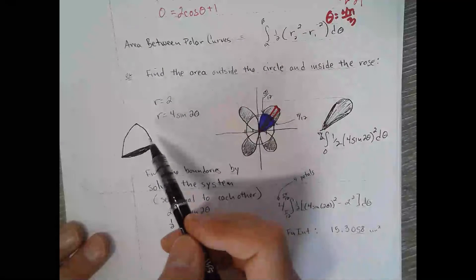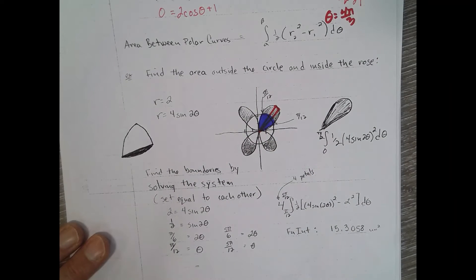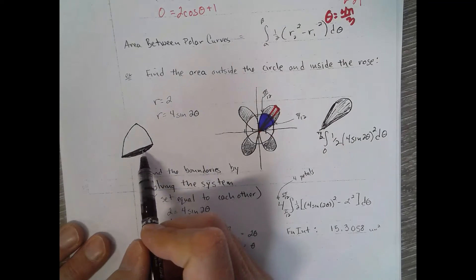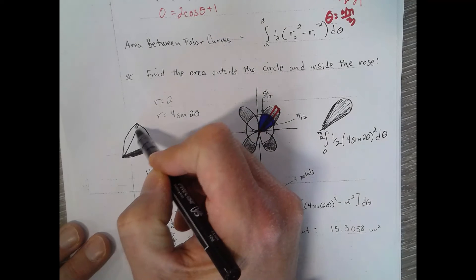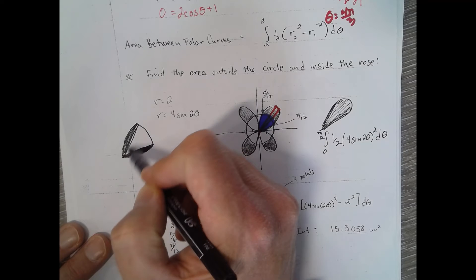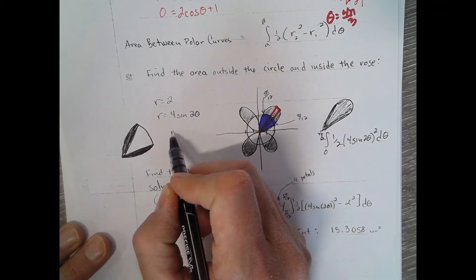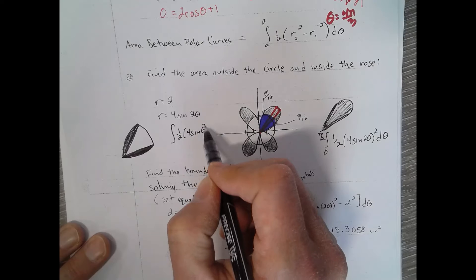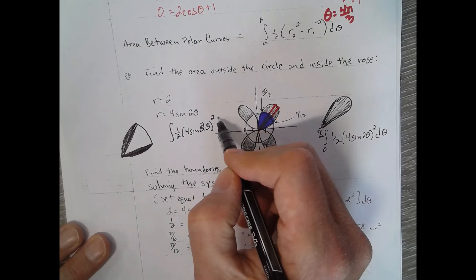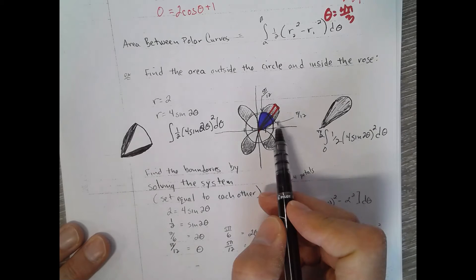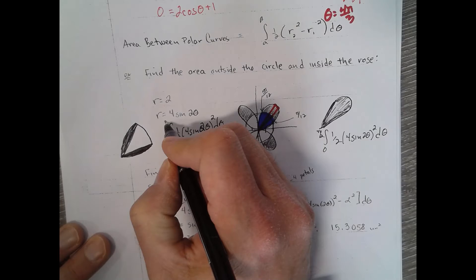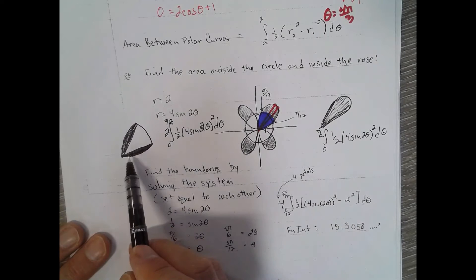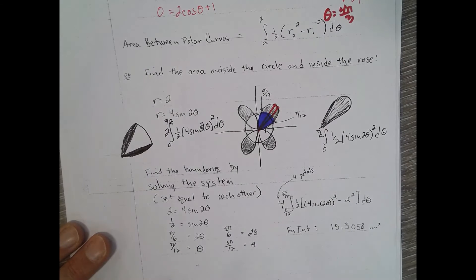Well now it changes and it's bounded by r equals 2 because that's the circle right here. So what we can do is we can find this area and double it and we'll have both of those little chunks. And that's just the integral one half r squared d theta from 0 to pi over 12. If we double that, we've gotten that chunk and that chunk.